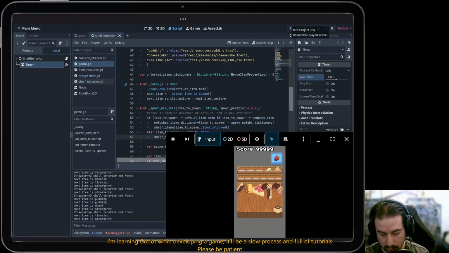So let's see if we can do anything about that. Yeah, key lime pie. So I have that, and that, and that, and that should go there, and that should go there, and that should go to match the other, but I don't think we can do that.